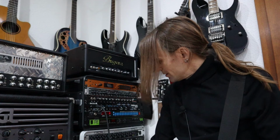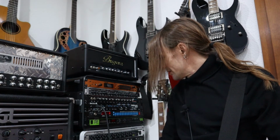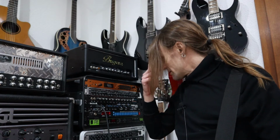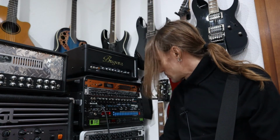When I'm picking, it's clean. When I'm... so let's compare it to the other, to lead 1 and the crunch.